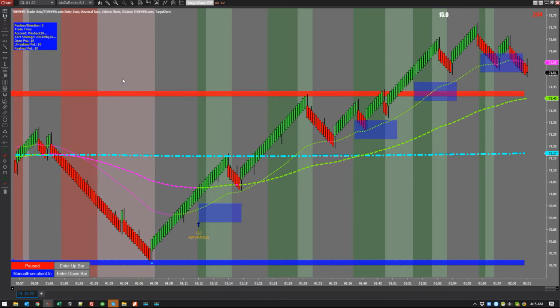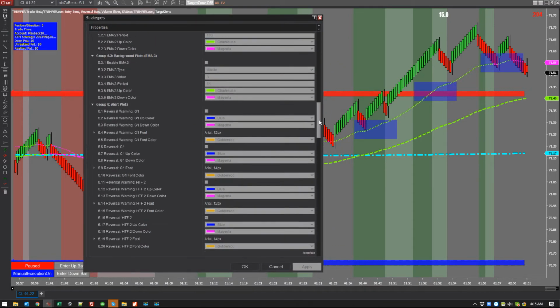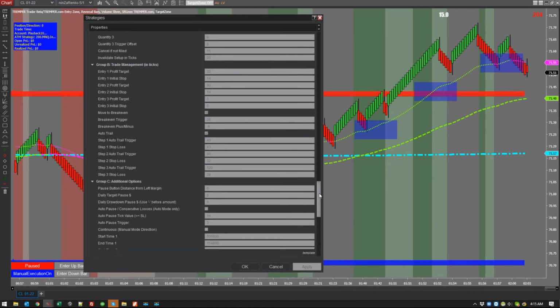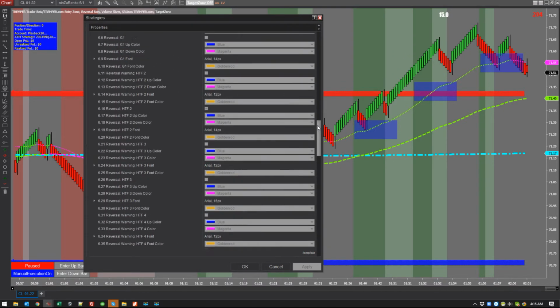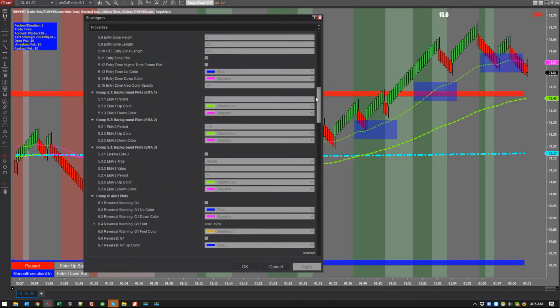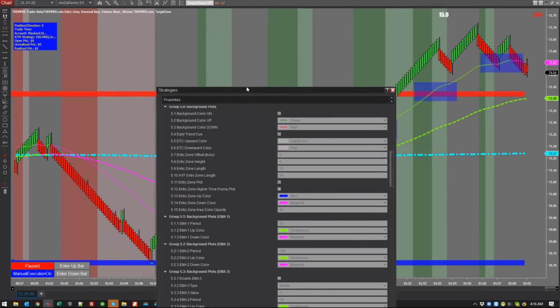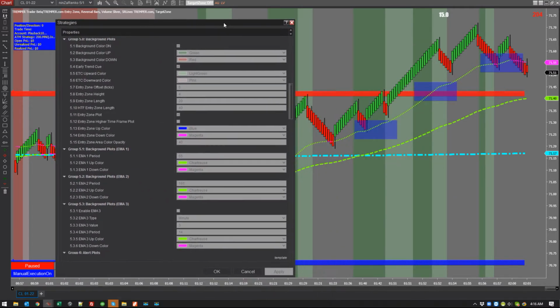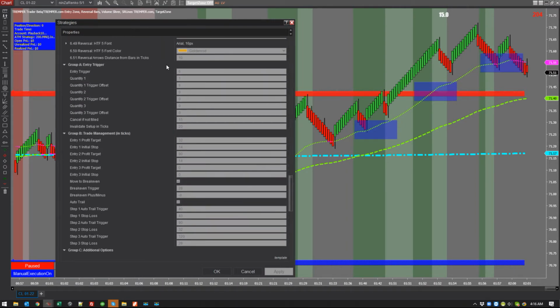So getting back to that, down into the trade management portion. And by the way, I guess I passed that. It's under the background plots in group 5, and that was called early trend Q. So if you don't want to see that, you can just uncheck that, and red is red and green is green. You won't see the pink or the mint. It's just going to be one or the other. So coming back down now to the trade management portion of it.